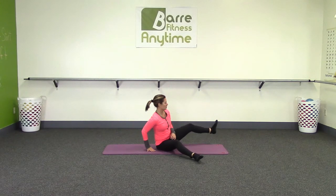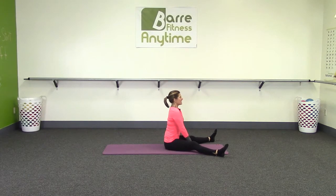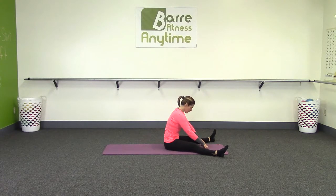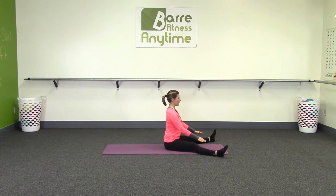Pulling the ribs in. Spine stretch, you're gonna keep your low back extremely still and straight. Hands are in front. Take a breath in, pull those ribs in. Exhale, bend forward just from your upper body, and I want you to reach your arms up to your ears. So your arms are parallel with the floor. Inhale here, and then exhale, pull your spine up as your arms drop.